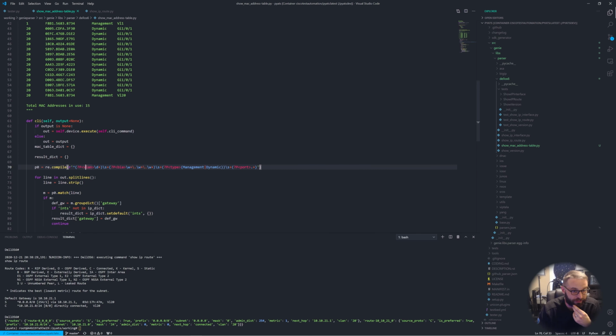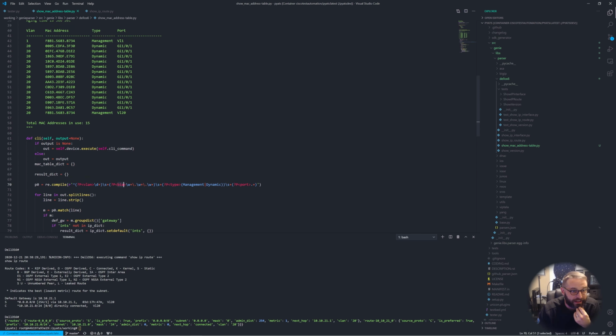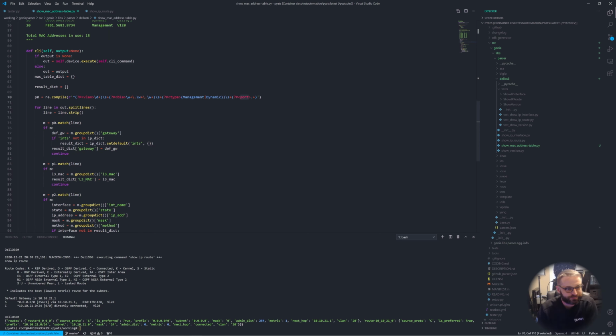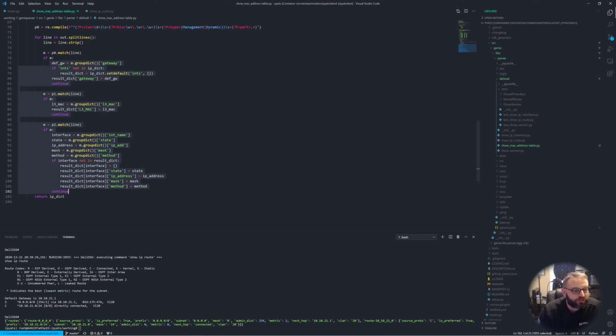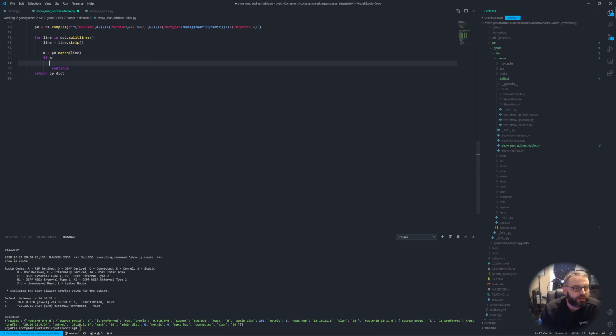And the MAC address is going to be placed into a variable called BIA. And the type is going to be placed into a variable called type. And the port is going to be placed into a variable called port. So that's how we're going to do this. So we could pretty much delete this chunk out here.